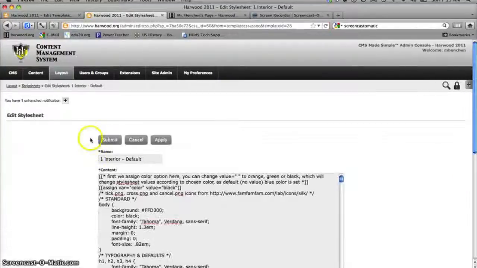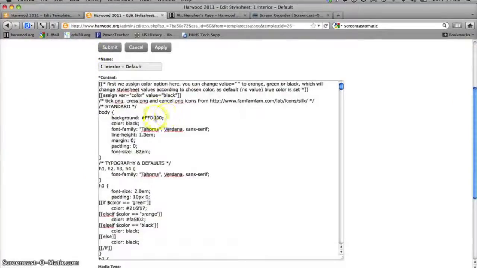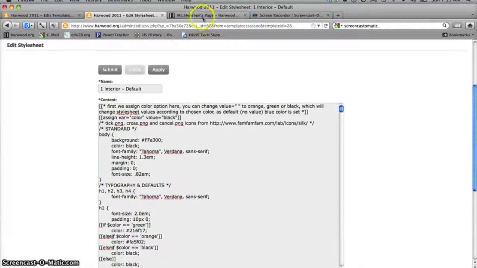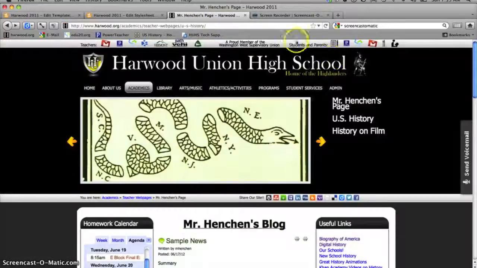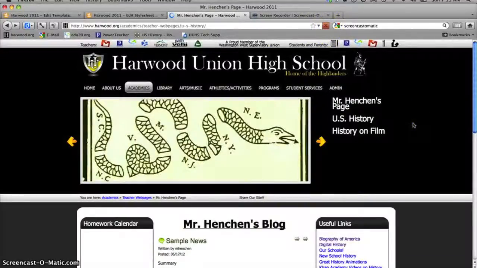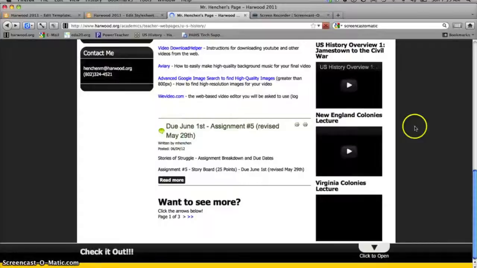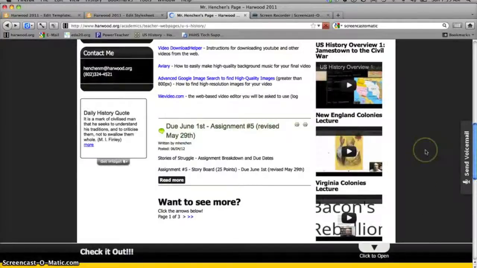So this can be changed. So for instance, if you wanted the body to look a little bit like a different color, I don't know what color that's going to be, but I'm going to apply that, and we'll see what Harwood's website looks like. It's going to be instead of the yellow here, there's going to be a different color momentarily as soon as this loads.